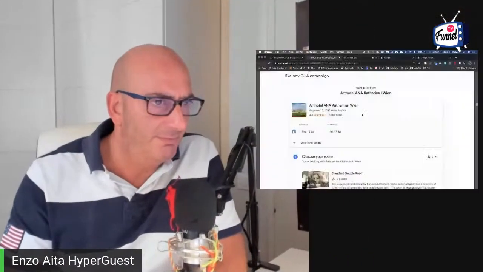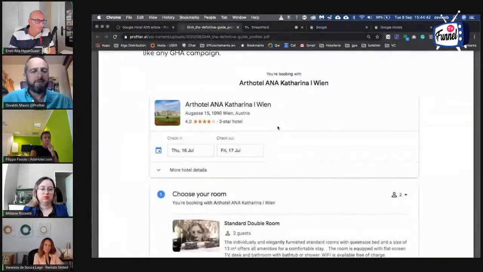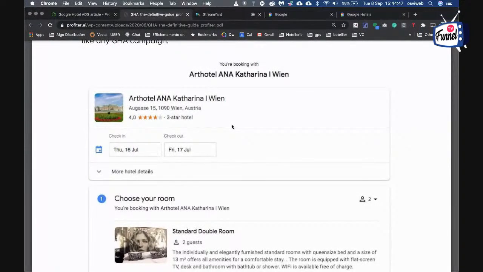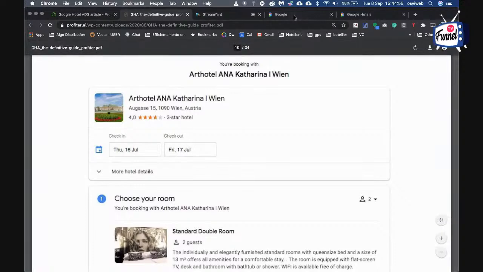Another thing that we talk about in the guide is property promotion ads. Property promotion ads is the possibility of being on top of the destination page. You want me to share the screen, Osvaldo? Yeah, you can share the screen. Okay. One second. We can talk about this thing. Okay, go ahead. So in property promotion ads, you can be on top of the destination page when a user searches for a hotel, for example, in Rome. We saw that we have a ranking of hotels that comes through in the example we had before.